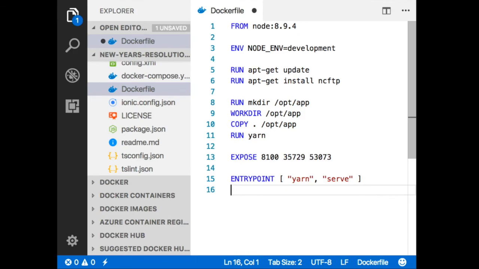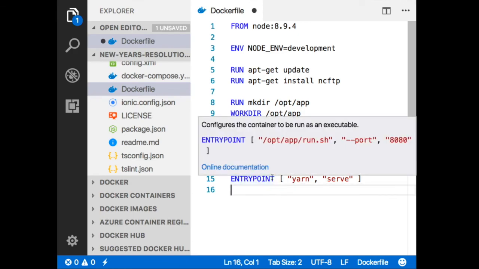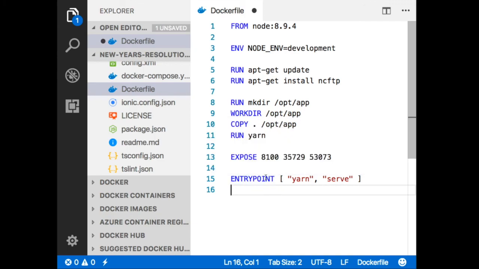All right, so it's a little bit better because we had an entry point now. So now we're a little more explicitly saying, okay, hey, this is the purpose of these containers. Any container that's created based on this image, the purpose is to run this process, which will serve my application. Okay, so that's good. So we're being a little more clear about what we're doing.